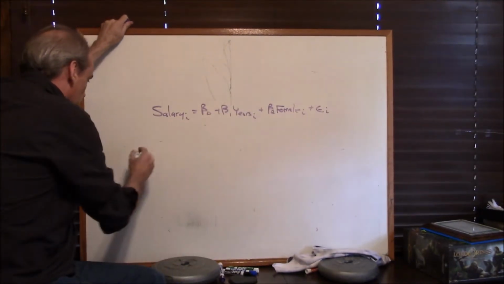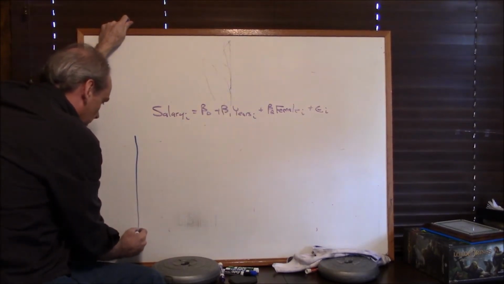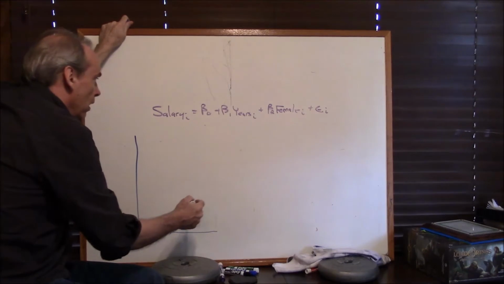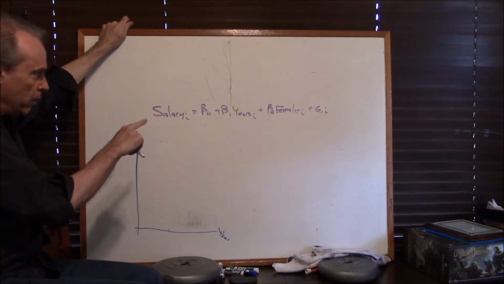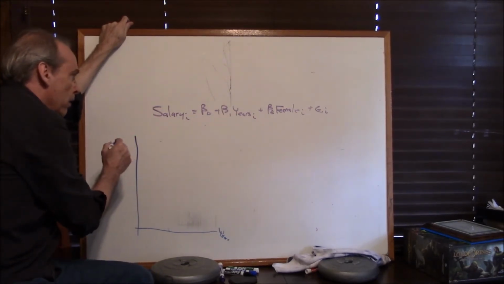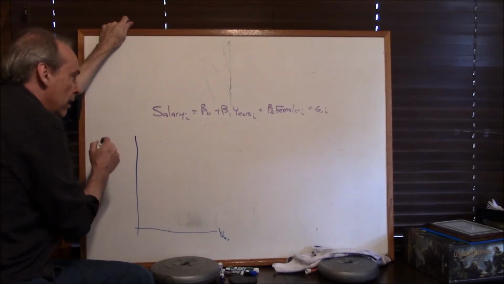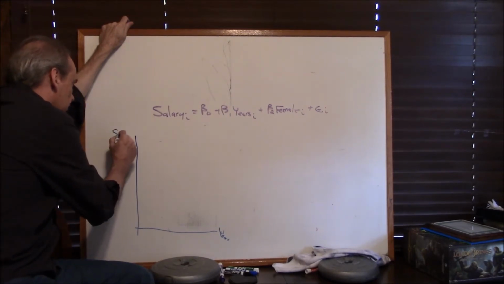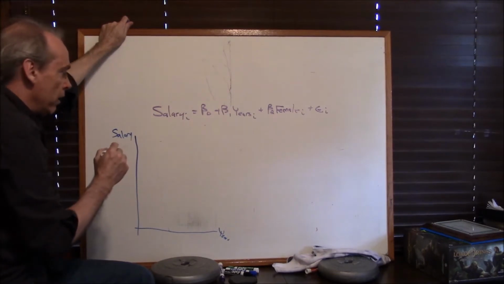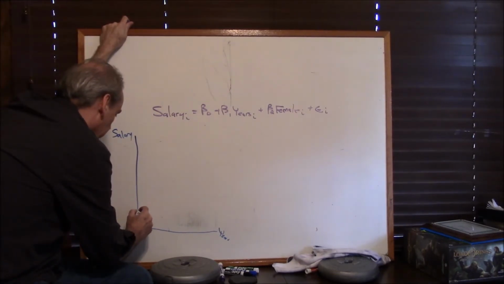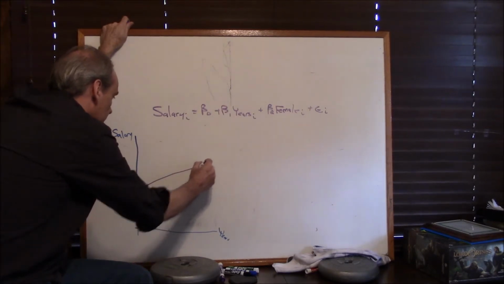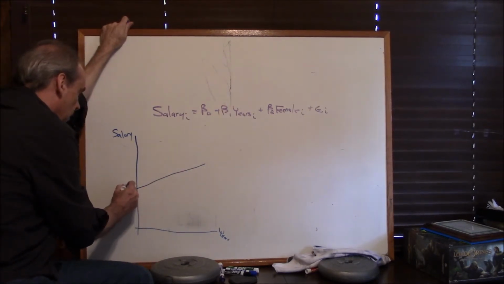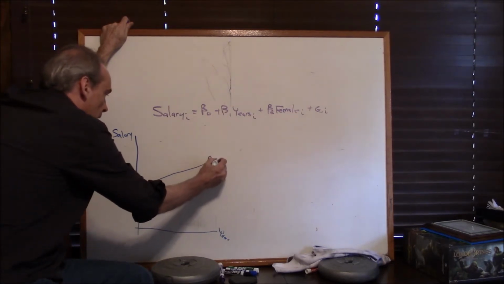If you run this regression, what you're assuming is that there's a kind of once and for all boost. Let's assume we believe that beta sub 2 is going to be negative. A once and for all increase in your salary if you're male. When you run this regression, yeah, we'll do it that way. No, let's do it that way. Okay. And this is going to be beta sub 0. I'm just going to write male here.